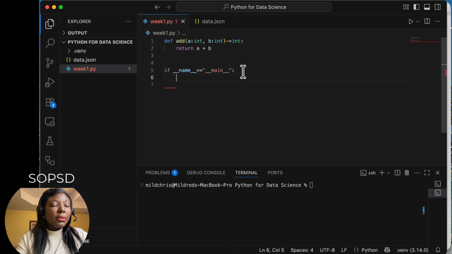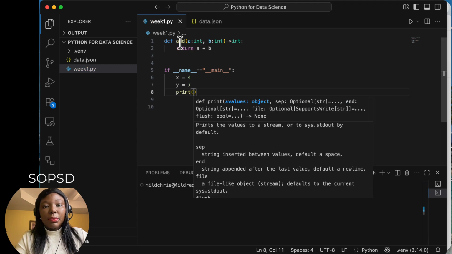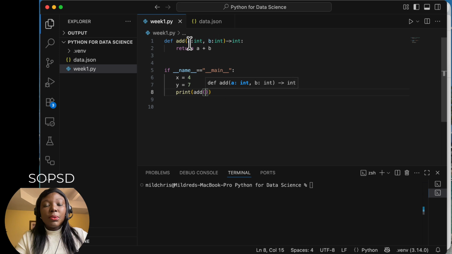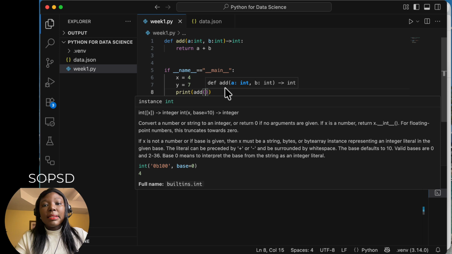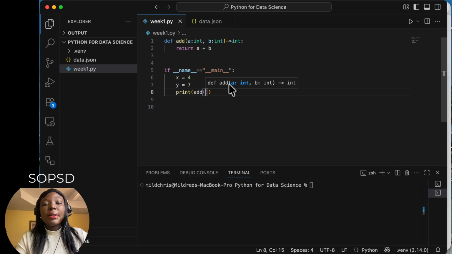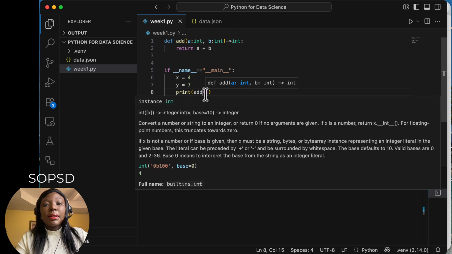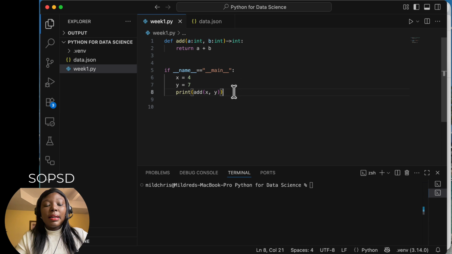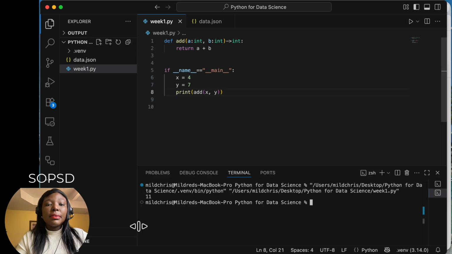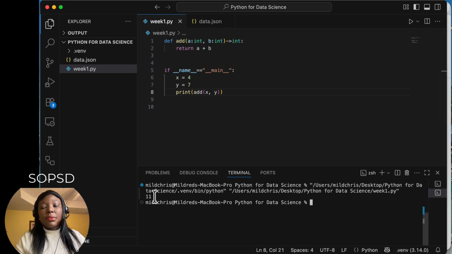You can read more about these magic methods that we have in Python. Now we want to say x is equal to 4 and y is equal to 7, and we print, calling this function add. In the parentheses we supply two arguments, one for a and one for b. Now when I say add, you see how it gave me the definition immediately, that it is expecting an int and an int. So I know that what I have to supply is an integer, and I can easily read about it. Now I can supply x and y, and the expected return value is an int. When I run this, I get x and y, 4 and 7, to get 11. So you can follow this example to understand that.